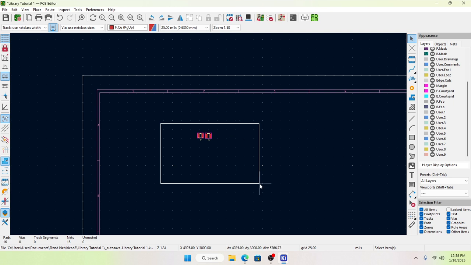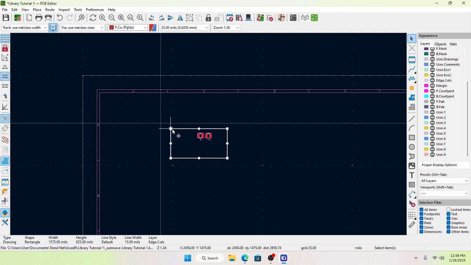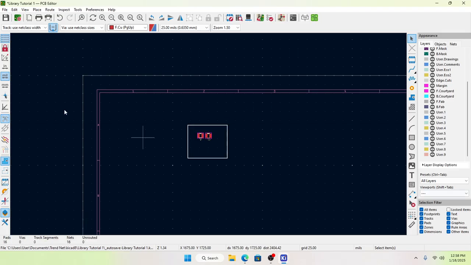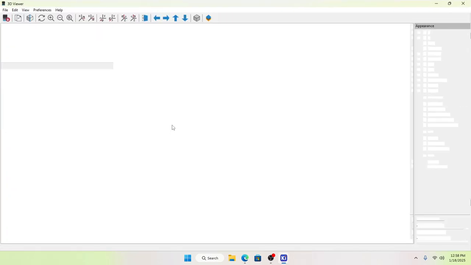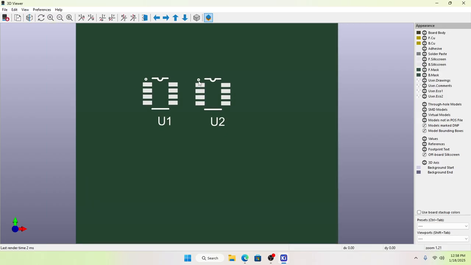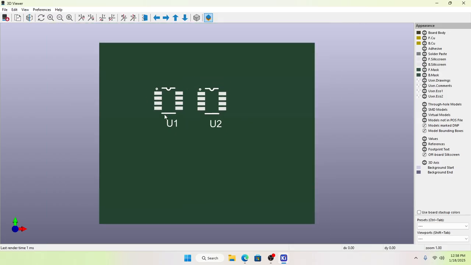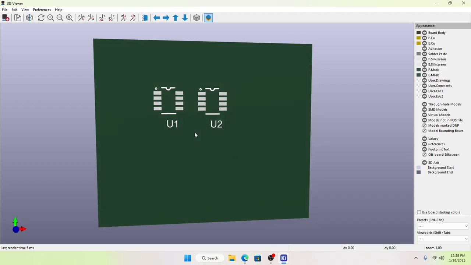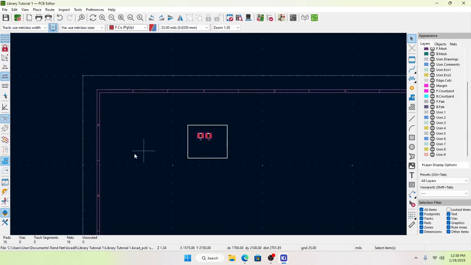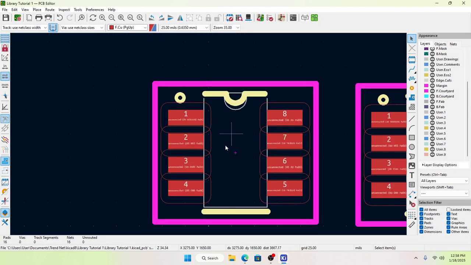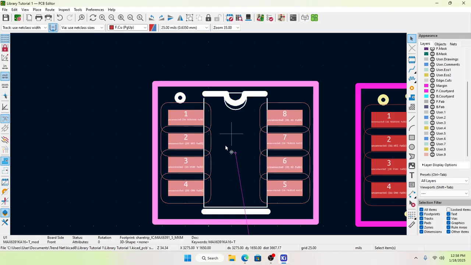Okay, so we don't need this to be that big. I can make it smaller. Save it and view it. View 3D view. Okay. So now we have the 3D. Maybe this wants to be a little bit centered, and I want it to be smaller, like 25. So now let's go here, properties, edit library footprint. So I have to do it only once.